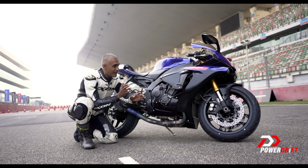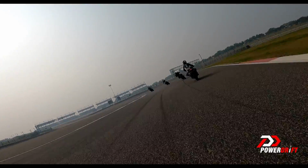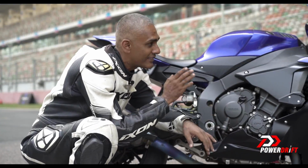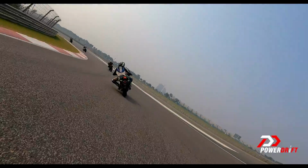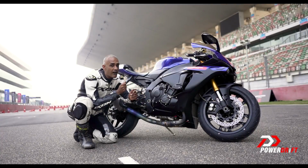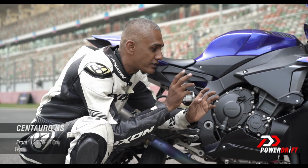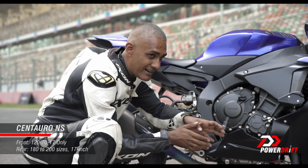Okay, so I have to ride an unfamiliar R1, and I have not ridden this generation R1 at all, on those tires at the track, I was a little bit scared. But as soon as we got out of pit lane, the R1's frame, the feedback from the tires, it just comes together. Knee down on lap 1 to me is a huge vote of confidence. I'm also happy that despite as hard as we could push the R1, and remember, we're not trying track pace here, we're trying something lower than that, there was no movement from the tire, no unexpected traction control lights flashing at you or anything. And to me, we're off to a great start.